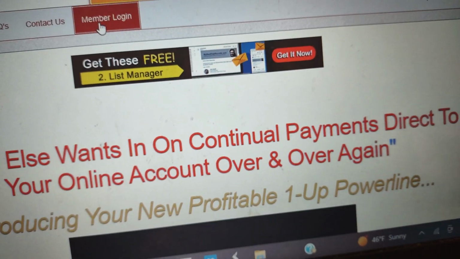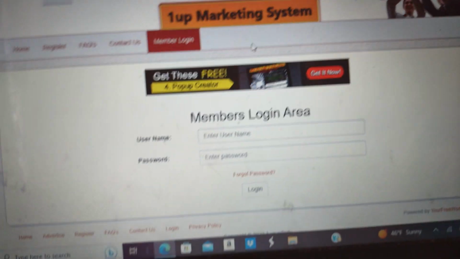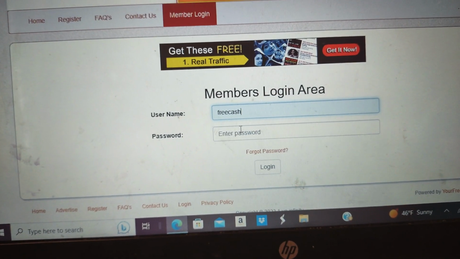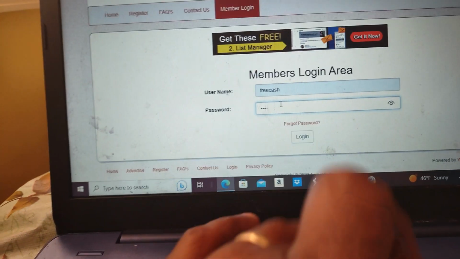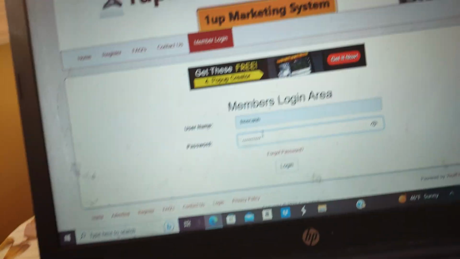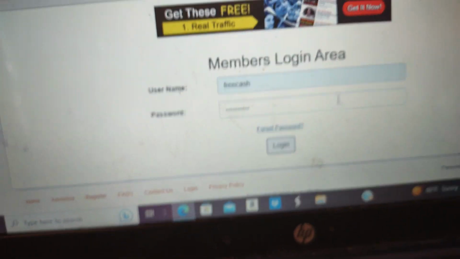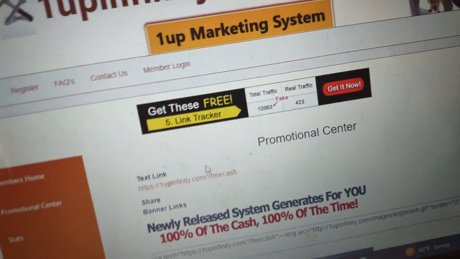I'm gonna go to the website right now. Here's the website. I'm gonna click the login button, and I'm gonna log into my user and put in my password, guys. Okay, put in my password, hit the login button, and here I'm gonna go to the promote center, where it has the ads and everything. Here is your affiliate link. You can use this as a free or upgraded member. You can also use the banners.